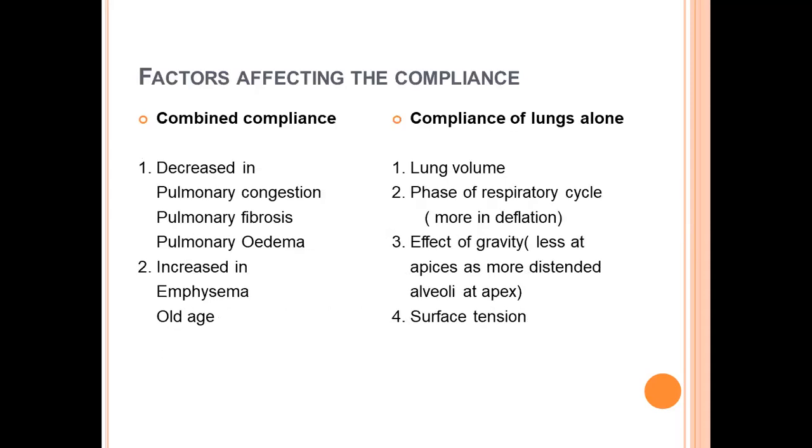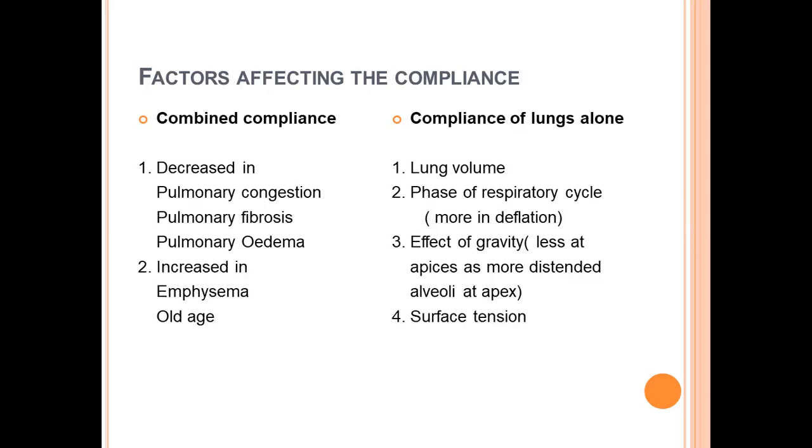So, in summary, you have these factors affecting the compliance. If it is a combined compliance, it is decreased in pulmonary congestion, pulmonary fibrosis, or pulmonary edema, or it may be increased in emphysema or old age. Then there are factors which affect the compliance of the lungs. Lung pooling is a very important factor. If you have only one lung, nowadays lung transplants are very common, then definitely the compliance of the lungs is affected.